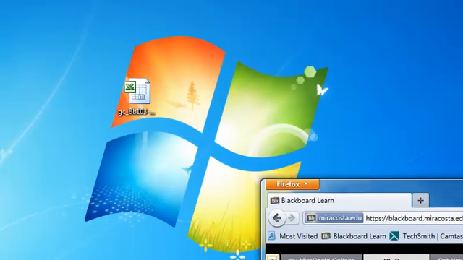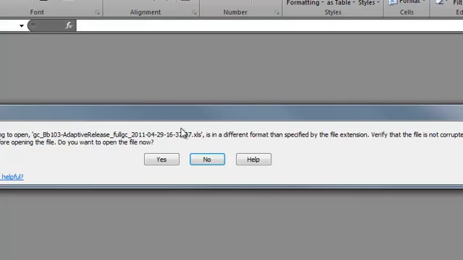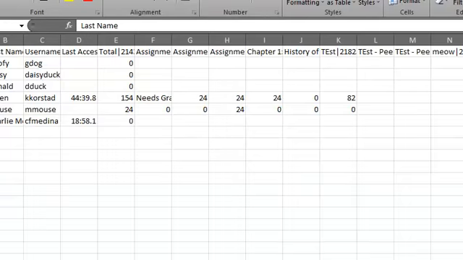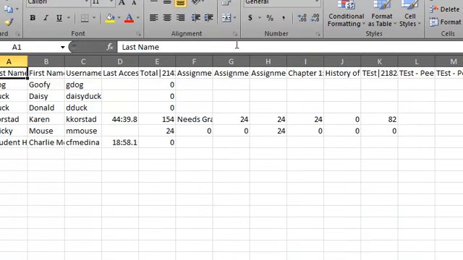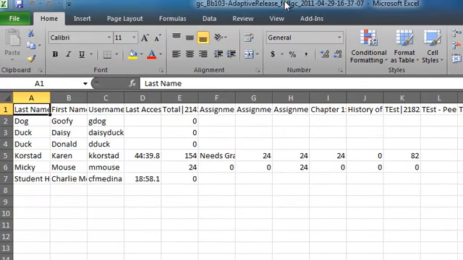Now, as you can see here, this is an Excel file. If I double click on it, and then I say yes, it'll open my students' scores in Excel, in which I can either print it or hold it for the future. Again, it's much easier to go back to this file and review the student scores if you have a grade challenge in the future than it is to have to go back to Blackboard, and then over time we do archive the courses.